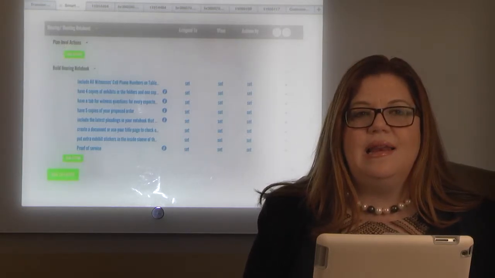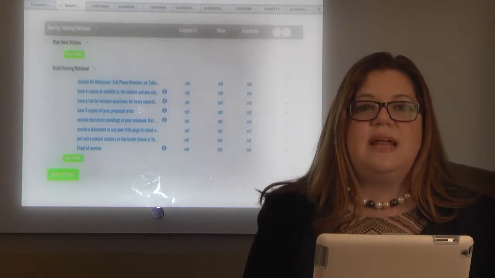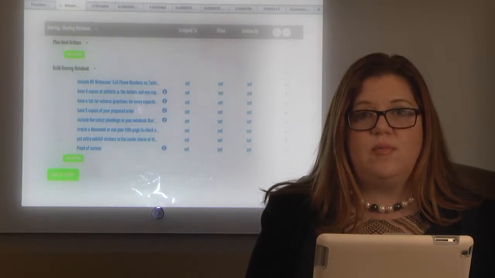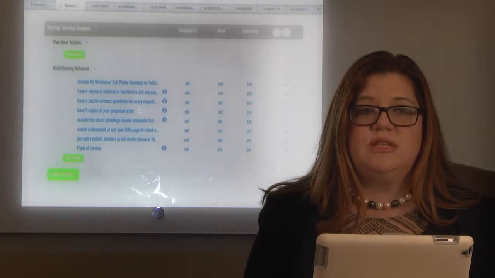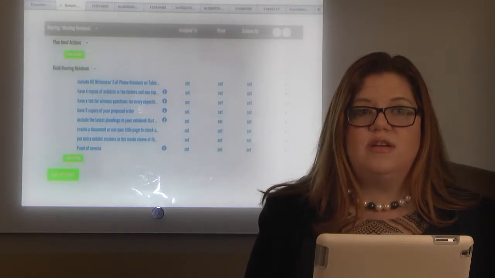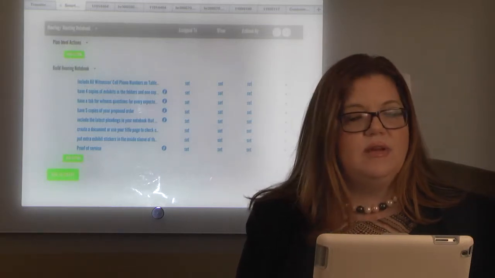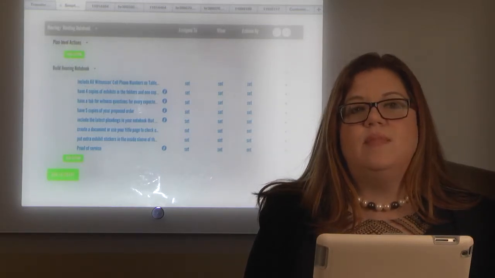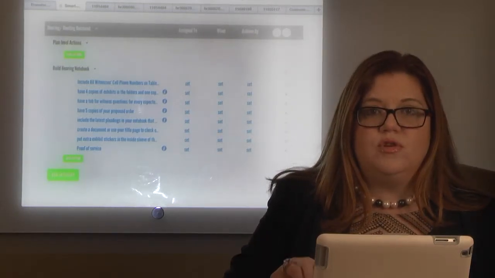In the notebook, I like to have a table of contents, essentially, that has 1, 2, 3, 4, 5, and it's just a straight numbering of everything in the notebook. I don't want the numbering to start over, so sometimes you'll see the numbering start over for each category. So exhibits are 1 to 5, and then pleadings are 1 to 3. I don't like that. I want straight numbering the whole way, because I want the numbers in the notebook to match the numbers on my folders.